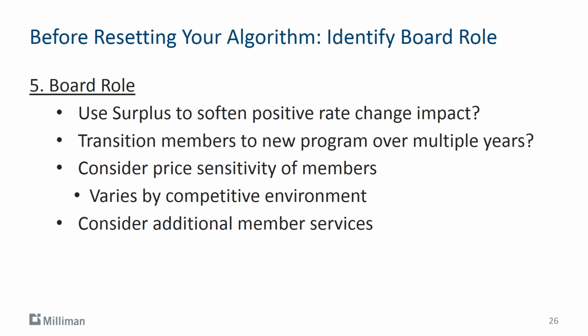How are you going to transition members to the new program? Are you going to do it, again, at one point in time, or are you going to roll it out over multiple years? And the board would certainly need to be advised as to strategy there. You certainly want to keep in mind and consider the price sensitivity of members, particularly if you're in a competitive environment, and perhaps even think about, instead of increasing rate, or in addition to increasing rate for certain members, maybe you add on additional member services to suggest that there's other things that you're providing in addition to that rate increase to offset some of that rate increase.